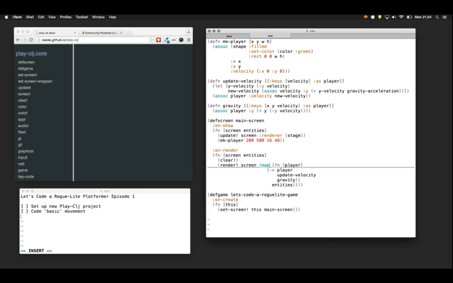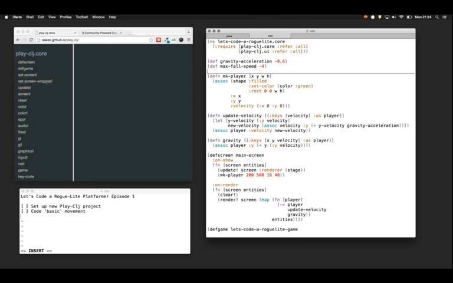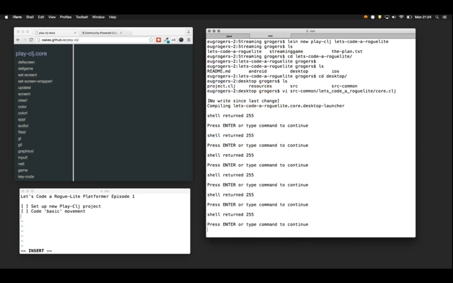Right, got a little distracted there, what were we doing? Right. So hopefully we should see our player not just fall down, but accelerate as they fall. So the further they fall, they will fall faster until they hit this max fall speed here. Alternatively, it could blow up. That's always fun.